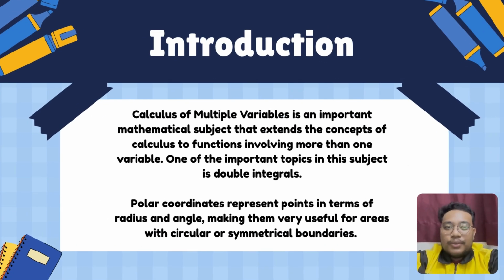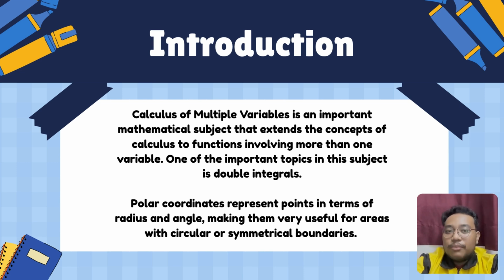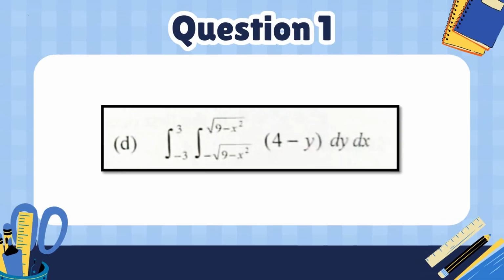Calculus of multiple variables is an important mathematical subject that extends the concept of calculus to functions involving more than one variable. One of the important topics in this subject is the double integral. Polar coordinates represent points in terms of radius and angle, making them very useful for areas with circular or symmetrical boundaries.